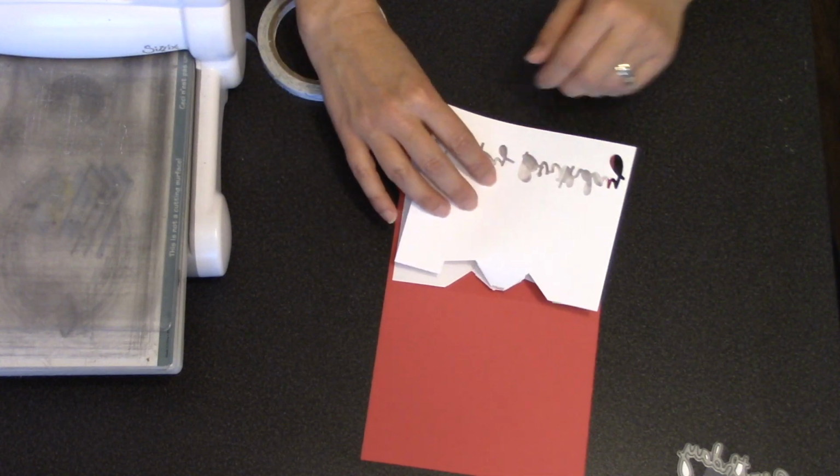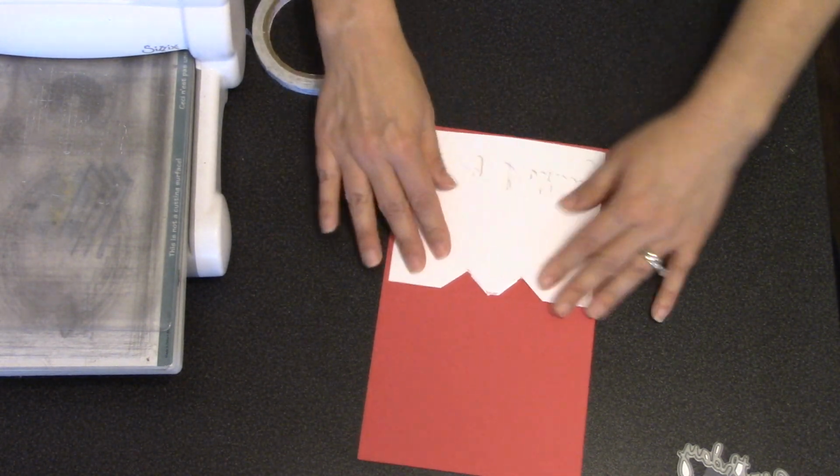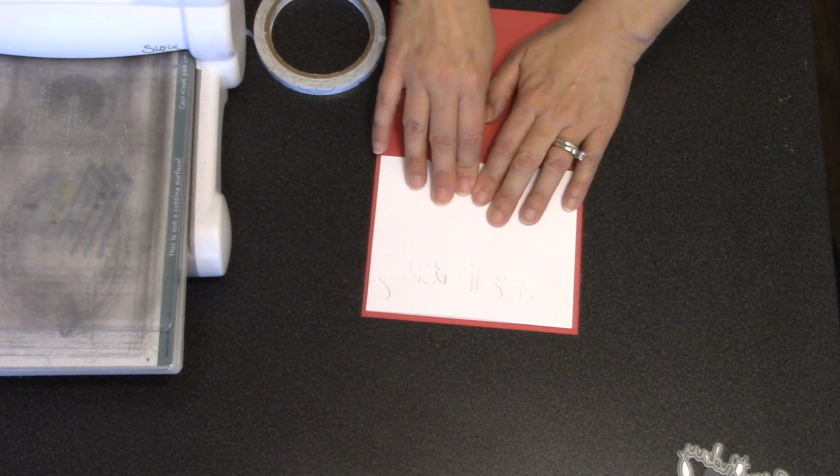From there it gets pretty easy. I can just close the card up and make sure that the other side is sitting right on top even with the side below it. Add the adhesive to the flat parts and then close the card.